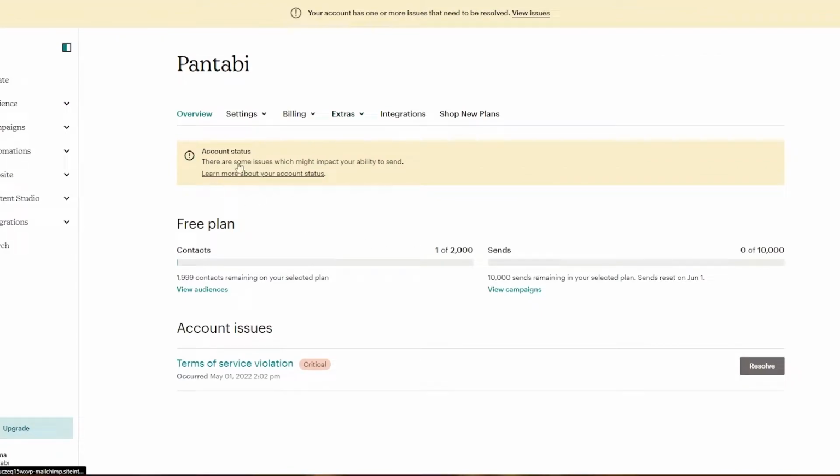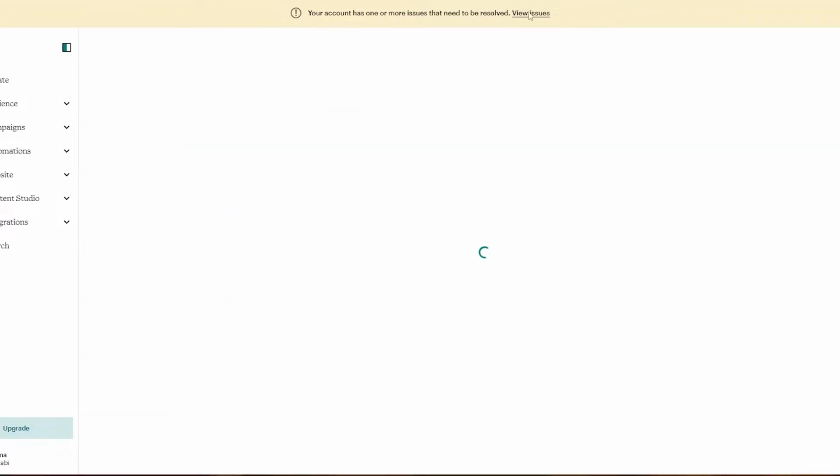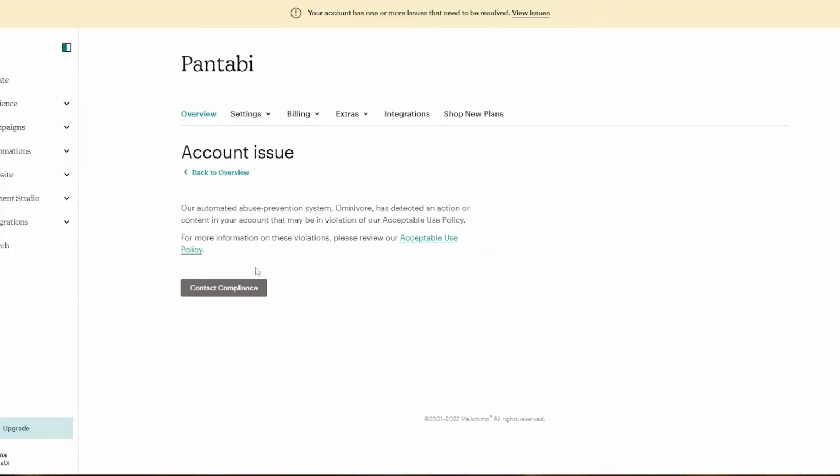And once you've done that, this is how it's going to look like. So over here, they're saying that I have an issue. Let me just clear that for a second. Okay, I think maybe because I logged in with my temporary email, that's why they blocked me or something. So let me just go ahead and sign into my other account and we can move on. I just wanted to show you the sign up process. So now you know the sign up process. Now we can move on to the next part of the video.